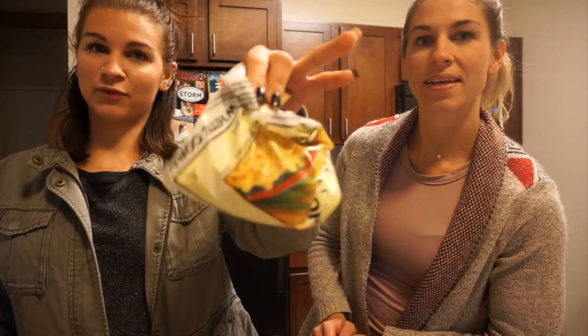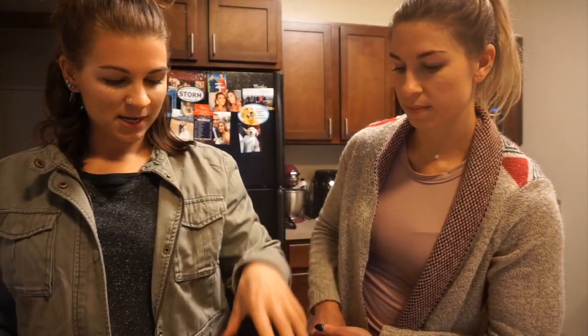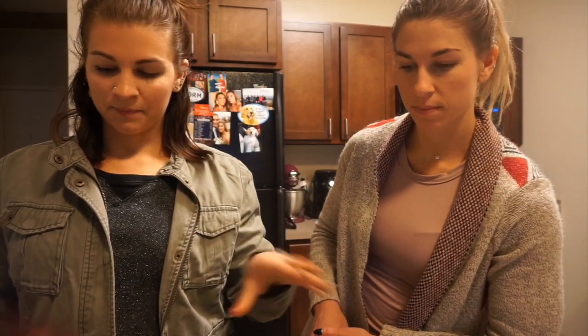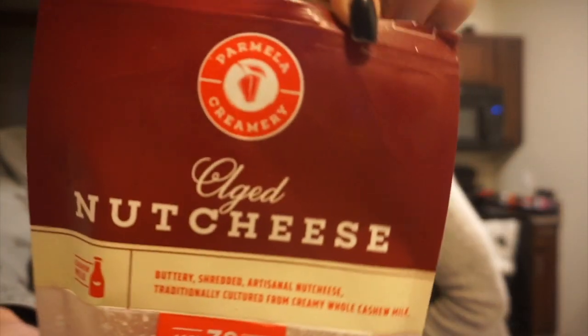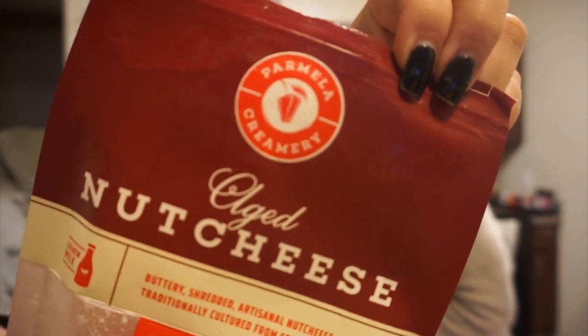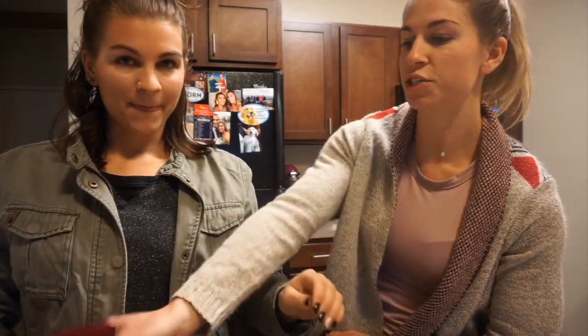Also being lazy — this is frozen bagged corn from Trader Joe's. We've got some canned black beans. We're doing them Southwest flavor. And here is our cheese that we're going to be using. This is a vegan cheese. We got it this week actually for the first time — cheese scares me — but her not being a vegan, she said it tastes just as good as regular cheese. So we're gonna go with that. It's cashew based too, so it's a nut cheese.